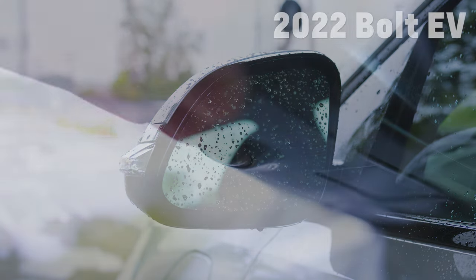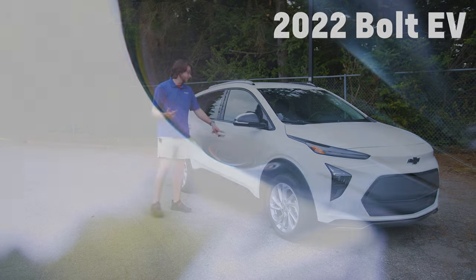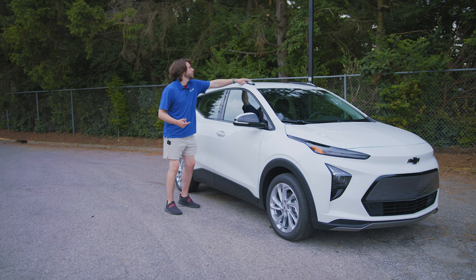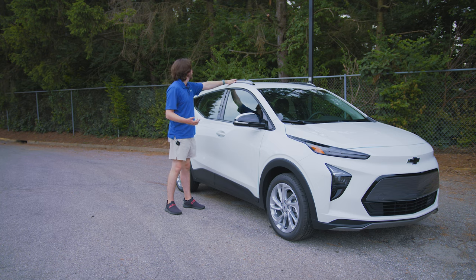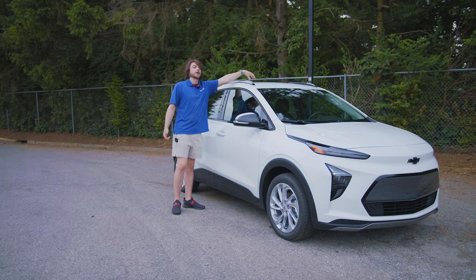The mirrors are manual folding, and you can also have blind spot monitoring on them on the higher trim. If you go up to the Premier, you'll have a camera underneath for the surround vision system. Keyless access on the door panels is standard across the board. Up top, there are kind of pseudo roof rails with a satin and gloss black look — you could mount a crossbar, but they're not that substantial. The Premier can also get a panoramic sunroof.